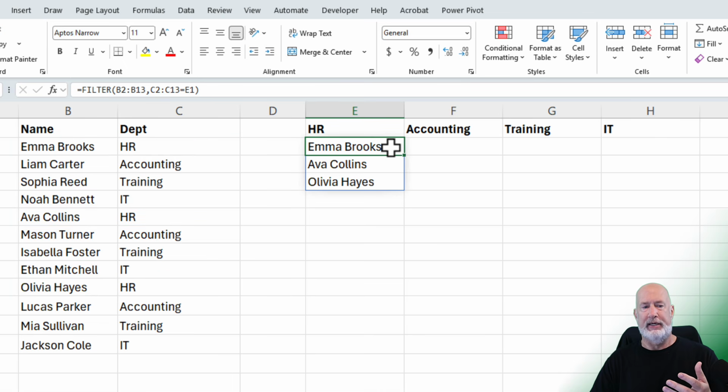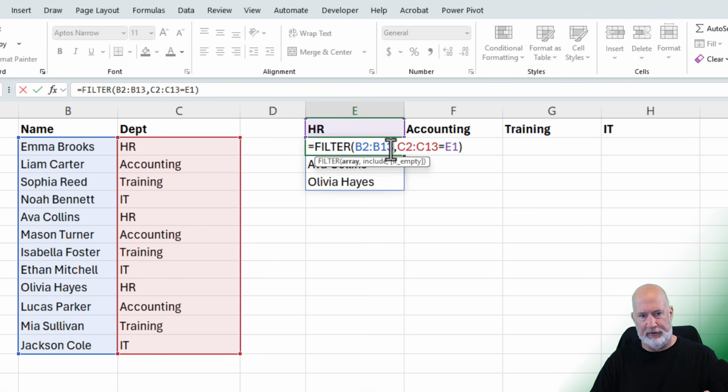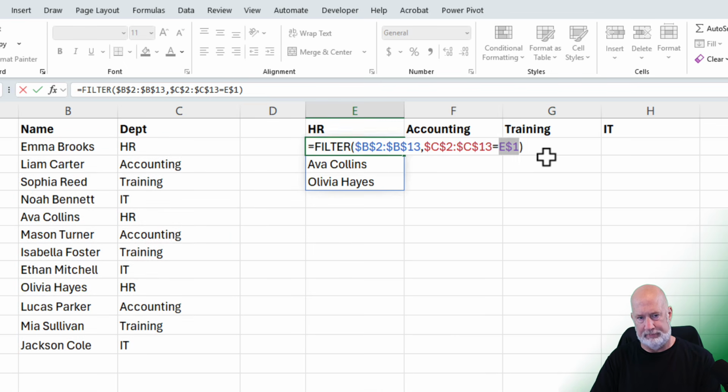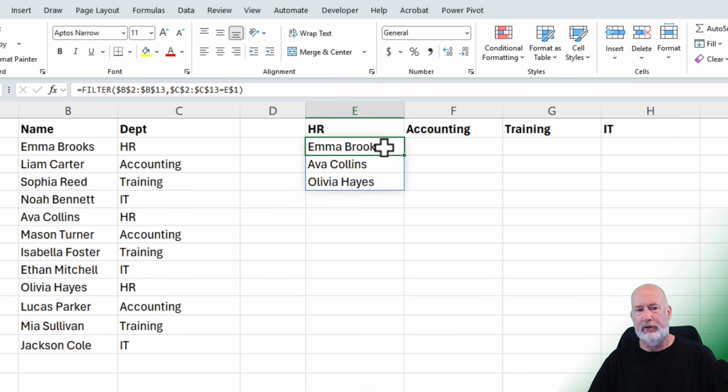I'm going to go to cell E2 and double click to edit the Excel function. And B2, that's going to be absolute cell reference, the F4 function key. Do C2 to C13. Now the E1 is actually going to be okay by itself. I don't need to do a mixed reference, but if you wanted to, you could do F4 twice, and it's $1. I'm freezing row 1, but I'm not freezing the column, in case you're wondering. Just a little cleaner. That E part wasn't necessary, but here we go.